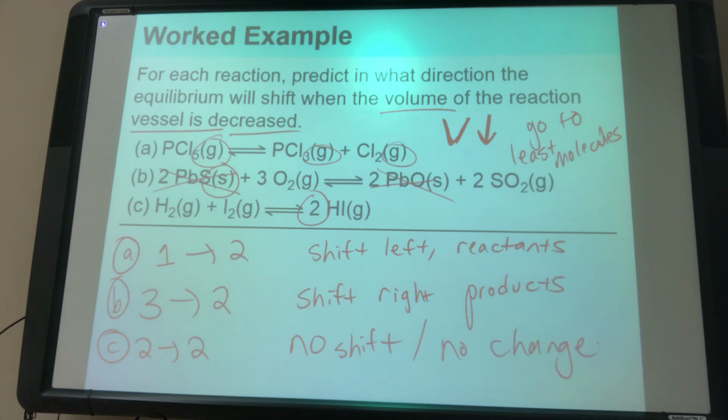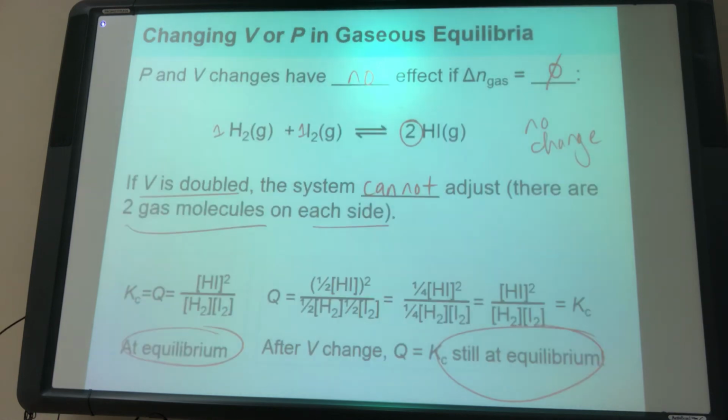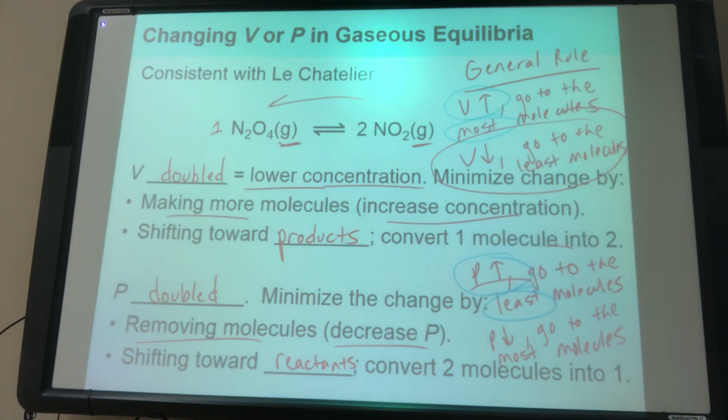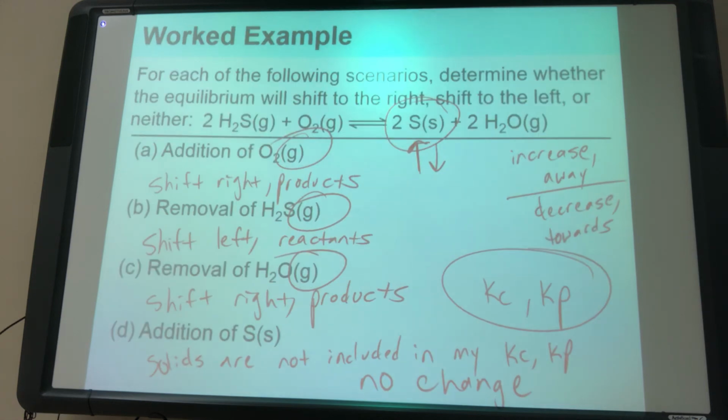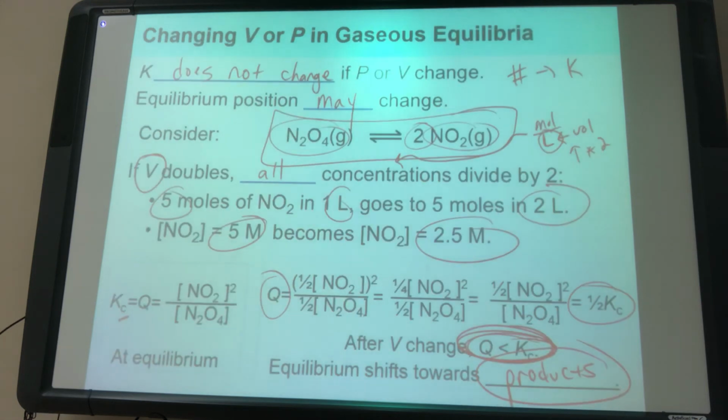All right, so these should be pretty easy because they're not math. So I really want you to focus on what are my general rules and practice these, because on the test, this should be your easy points here. These should just be knowing what it is. What does it say? Volume up, volume down, pressure up, pressure down. Where do you go? What if I change the concentration? Those kind of things that get those points. All right. The last thing we're going to talk about is temperature, and we'll talk about that on Friday.